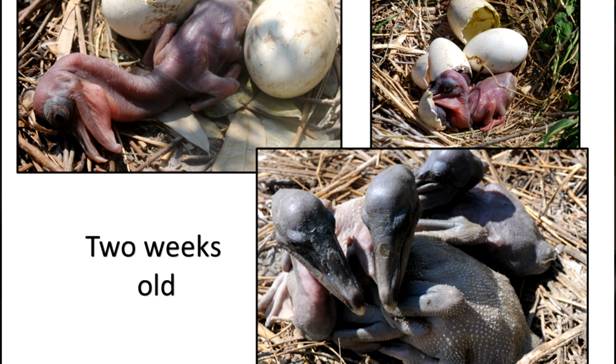And the chick sits there in the egg when it's time and knocks its beak upward, and knocks a hole through the egg. The adult does not help the chick out of the egg at all. The only thing the adult will do, once the chick is out, they'll pick up the remnants of the shell and throw it out the side of the nest. That's it. But as far as getting out of the nest itself, getting out of the egg itself, it's all up to the chick. Notice, no feathers.